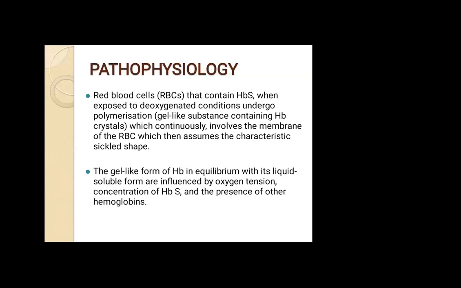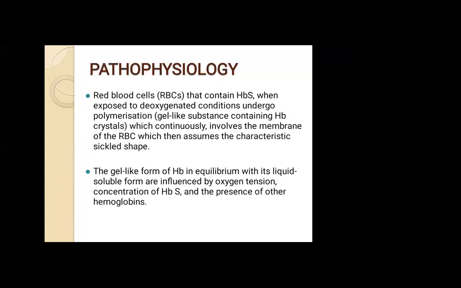But there are other factors that will influence the hemoglobin, and they include oxygen tension. In a case where there is low oxygen, hypoxia, it will promote more sickling of the cells. Also, a higher concentration of HbS means more formation of the gel-like, more insoluble substance of the hemoglobin. And you realize that in this case, you can compare those with the sickle cell trait and those who have sickle cell anemia.